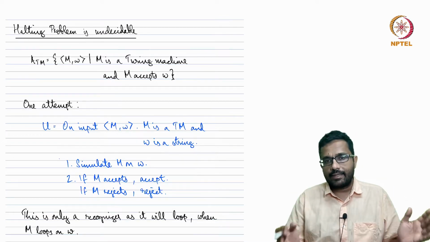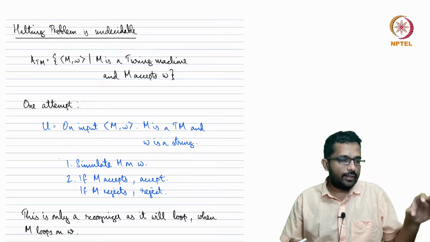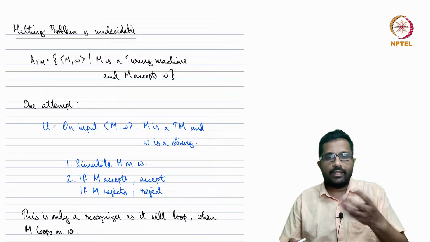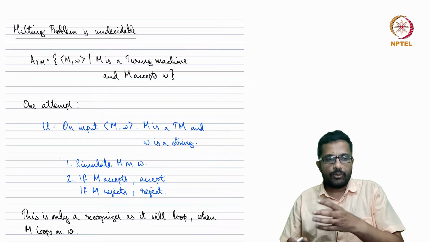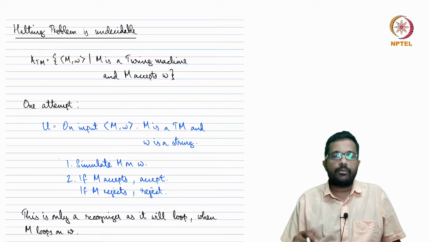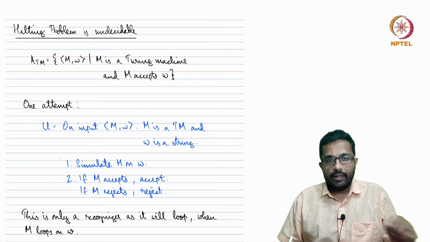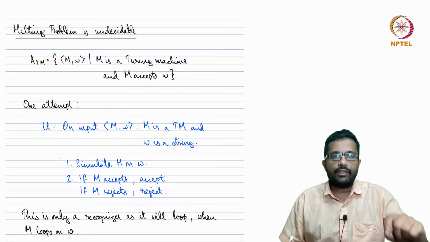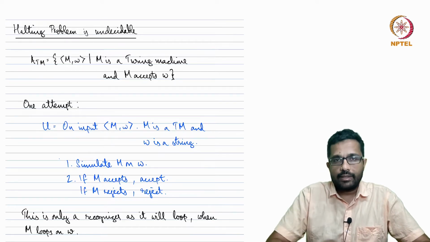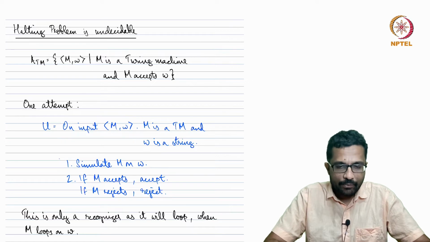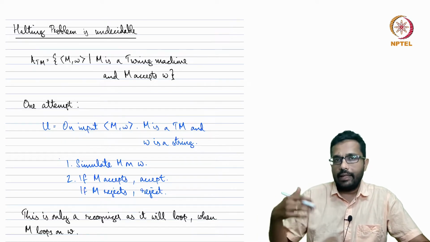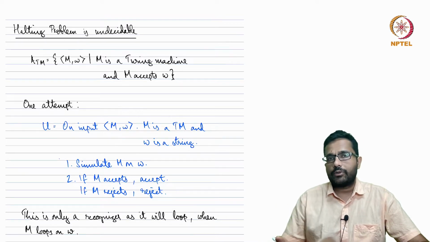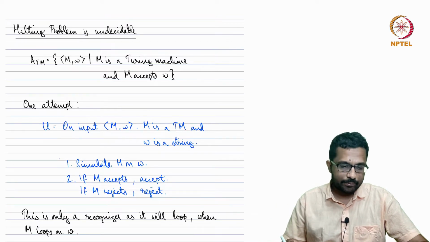It was an existential sort of proof. It just showed that this is small and this is high in number. The set of Turing machines is small, the set of languages is high. So, there have to be languages that cannot be captured by Turing machines. In this lecture, we are going to see a specific language which is not decidable. We will first see that language, and using that we will later be able to see other languages also which are not decidable.